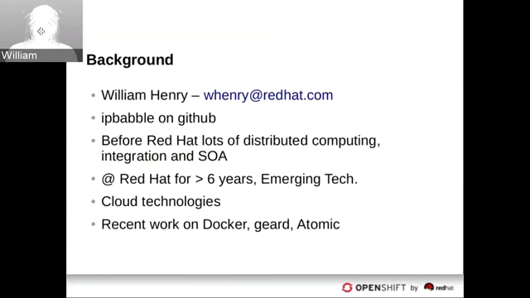Before Red Hat, lots of distributed computing and integration and SOA stuff. And I've been with Red Hat for about 6 years doing a lot of emerging technology stuff. So I did a lot of MRG, and some of you will remember me from the old days there, way back as far as the Tech Summit up in Kuala Lumpur. And of course, now I've been recently working here.